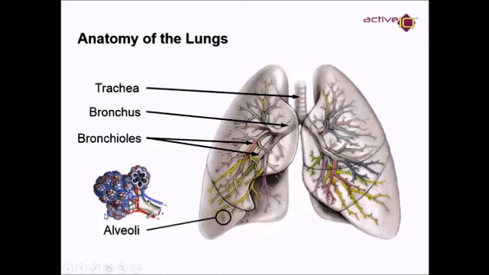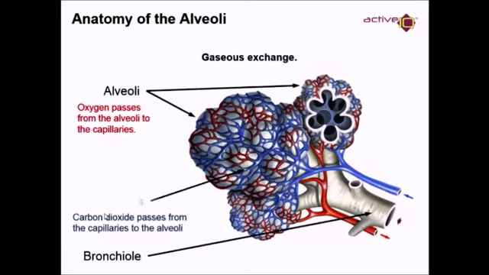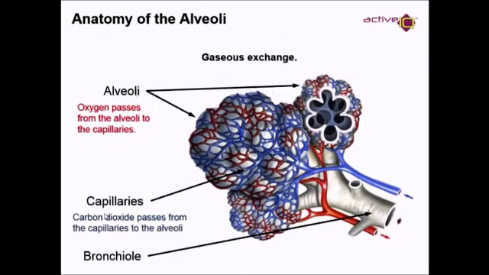And the alveoli are very important because this is where the diffusion takes place. This is where the oxygen gets into the bloodstream, and this is where the CO2 gets out. So we can see that on top of these alveoli there are lots and lots of capillaries, alright? And if we remember back from when we looked at the circulatory system, capillaries are where the gaseous exchange takes place, and that's why they're on top of the alveoli. They're tiny, tiny capillaries, alright?